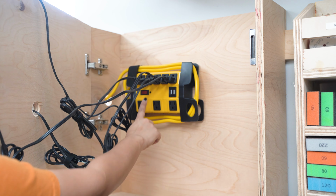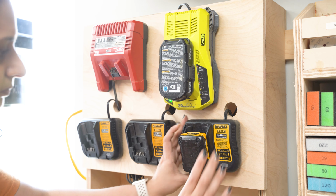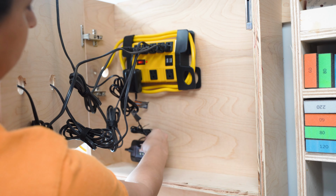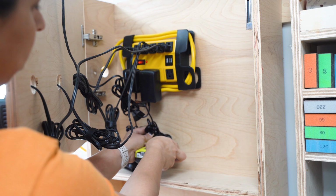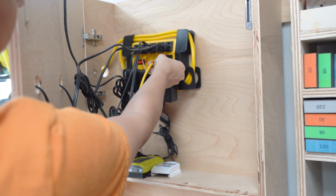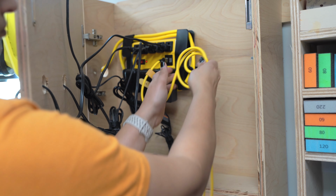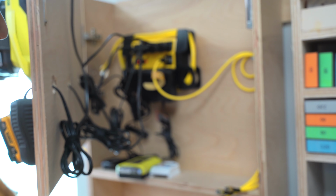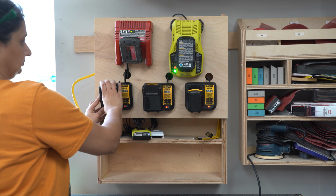I was really curious to see if everything was working fine, which it was. For the smaller battery chargers, I plugged them in and set them on the shelf. And then I added a USB cable for the camera battery chargers and my phone and my earbuds charger, etc. And now let's load up the rest of these batteries.